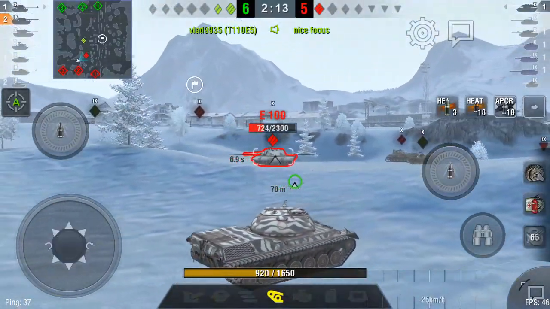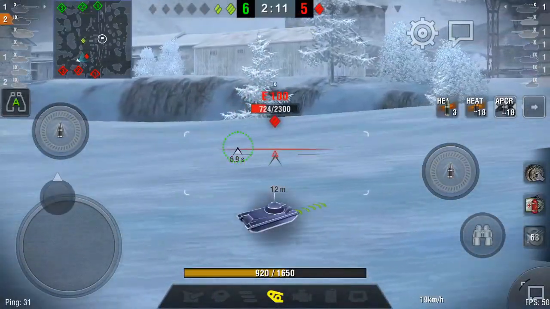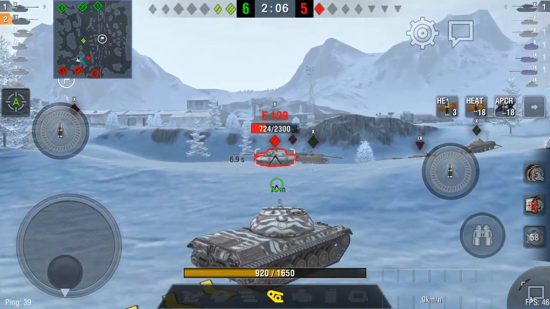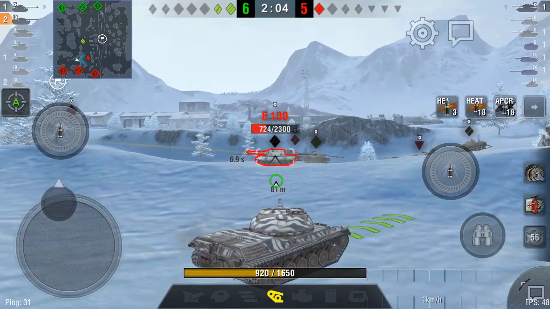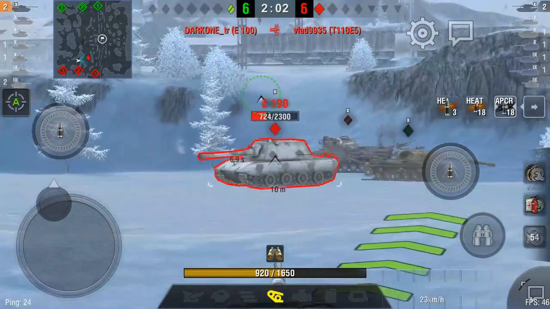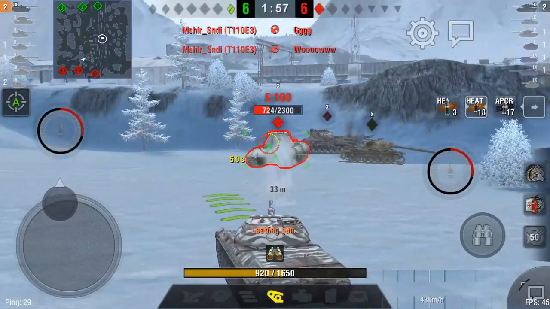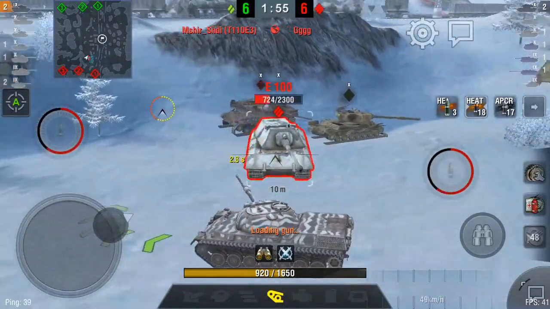This one is a bit unfortunate. I was hoping the E100 was watching the E5. He wasn't. He is slightly turning towards us. I don't have the gun depression, so I can't shoot him. He kills Vlad, unfortunately, and we dunk another shot into the ground. And ooh, this is getting a bit annoying because we have to move now.